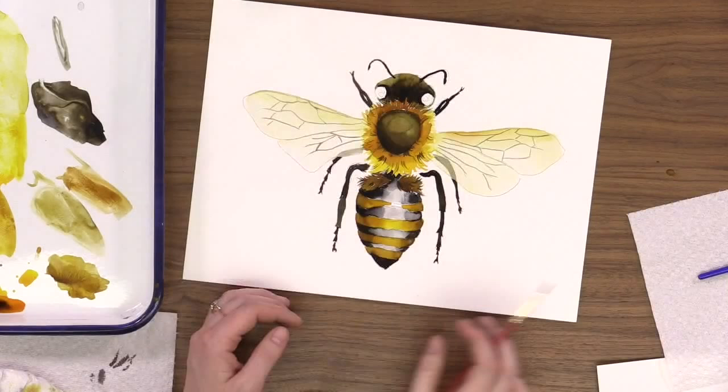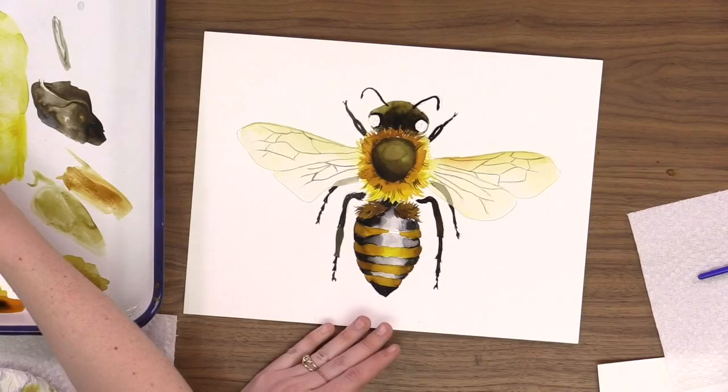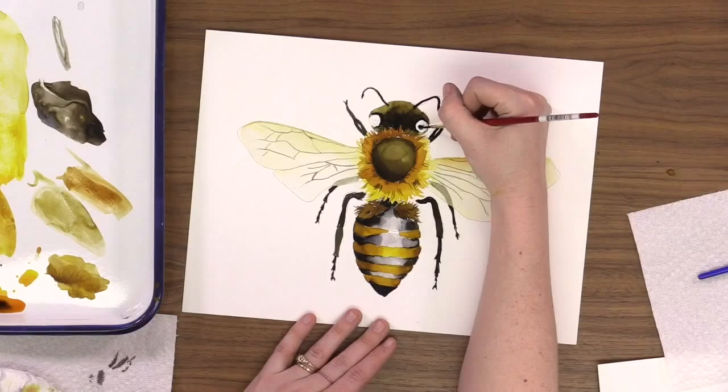Okay, so for our eyes that we have here, there's like a bigger circle in the middle. We're gonna paint that black. I'll bring that in here. Okay.